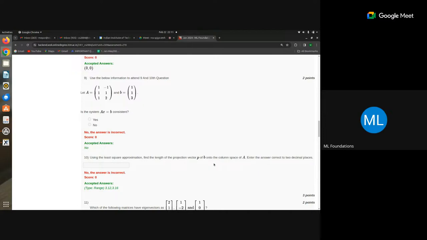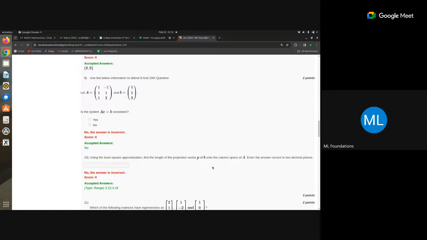Okay. First of all, you have to find the column space of A, right? What is the column space of A? Are you guys able to understand what is column space of A? It's a linear combination of the columns. Both are independent, so here in this case it is both these columns. Or as A, I can say the span of these two vectors, 1, 1, 1 and minus 1, 1, 2.